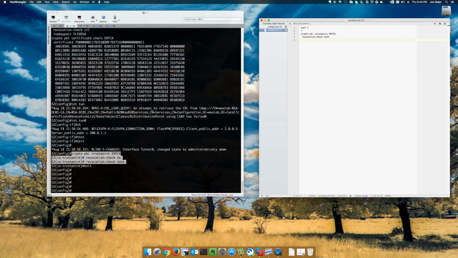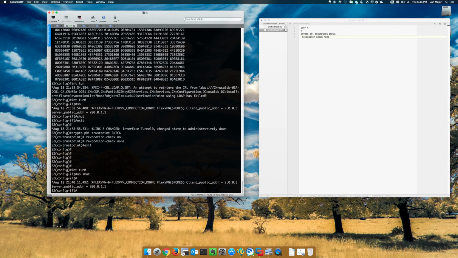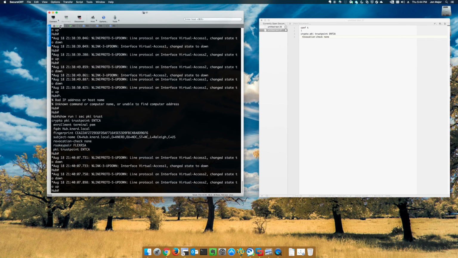All right, so now that we have the revocation check set to none, we'll go back into tunnel 0. We'll no shut the interface, and now with any luck we should see it come up. Looks good. Tunnel interface is up. Usually takes a hot second here.